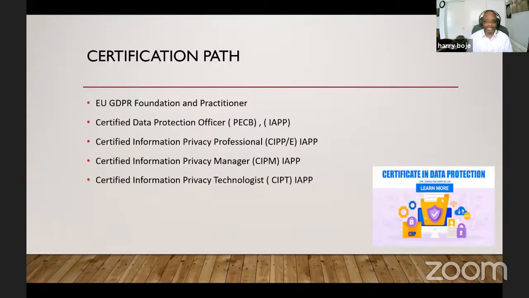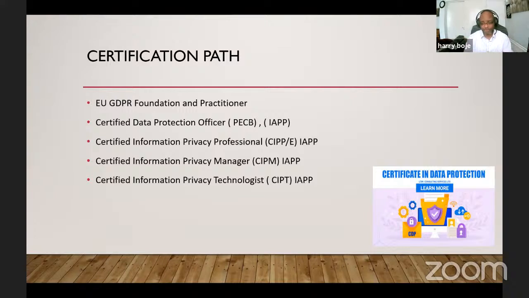Okay, what are the certification paths if you want to certify as a data protection practitioner or expert? You could do what we call the EU GDPR Foundation and Practitioner. And I need to mention here that the de facto certification or de facto knowledge around the NDPR could be the GDPR. If you have experience in implementing GDPR, have knowledge of GDPR, automatically they take it that you understand that regulation, because from the few similarities that I've shared here, you see both of them are the same. They're going to be implemented differently.